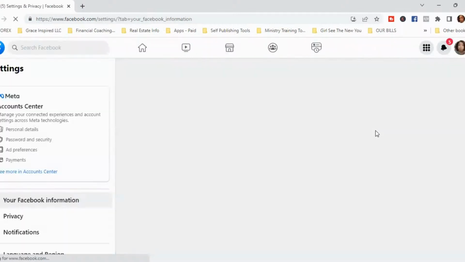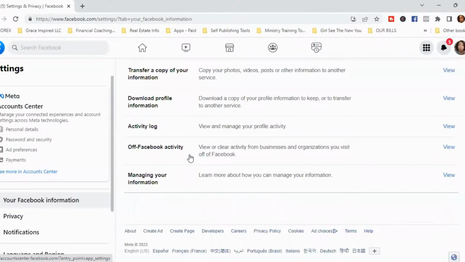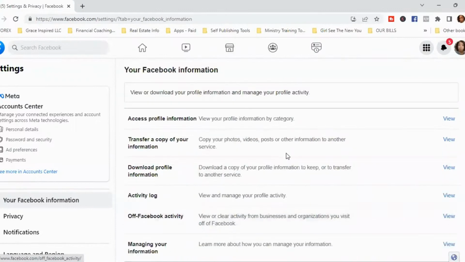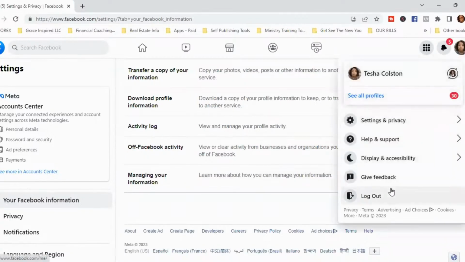Another thing you have is the settings. Now, my settings will probably look a little bit different than yours. And so you can manage your information there. I just want you to take a look at all of the options you have under this bubble when you click on your account. And you can see this on your phone, and you can see this on your desktop.